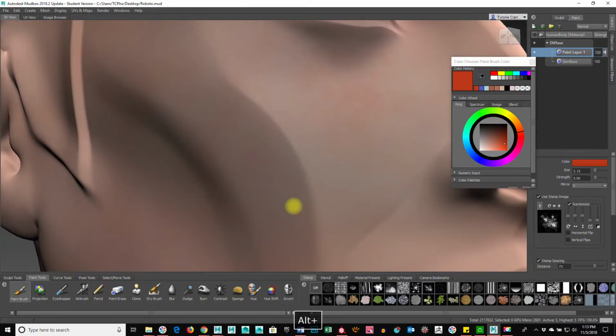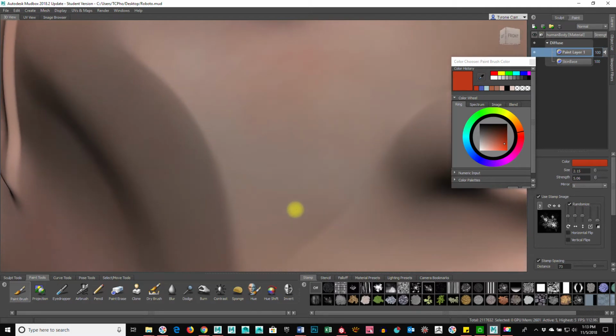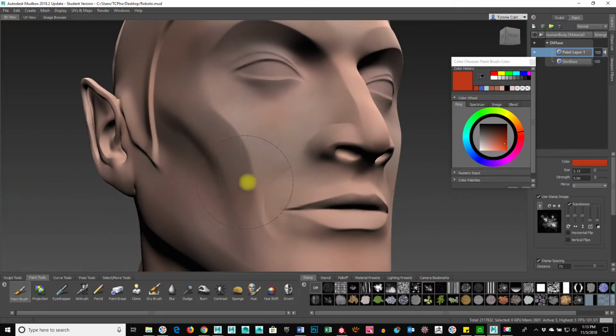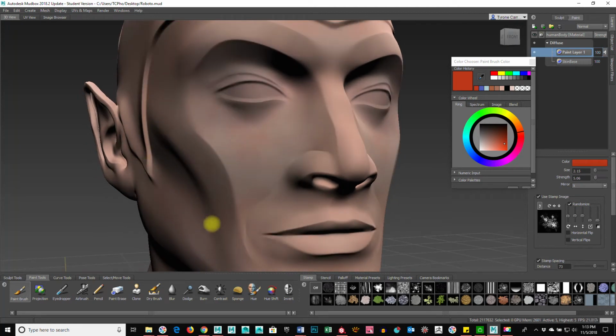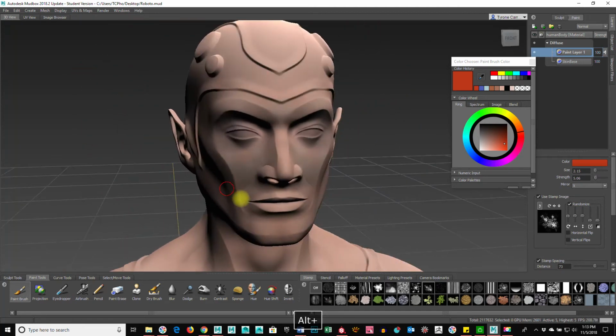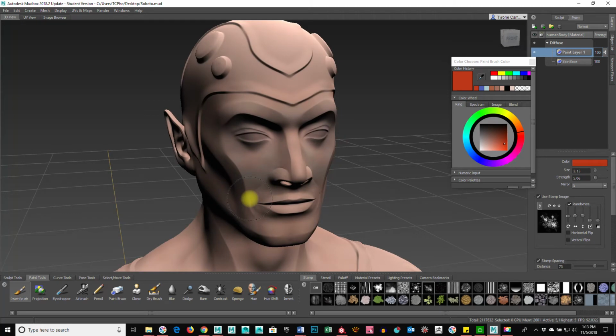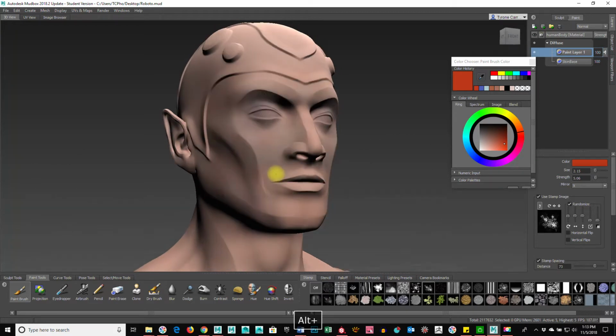Do you see how the skin is starting to break up? Do you see that? So ideally, if you're doing your skin, what you want to do is build up off of a reference image and then start to mimic what that reference is.